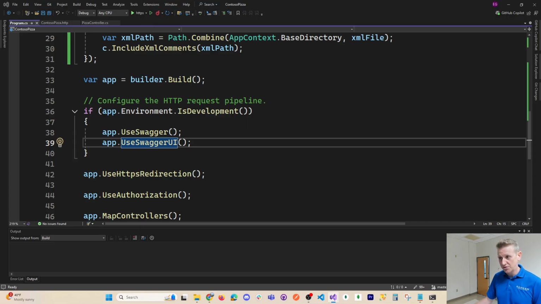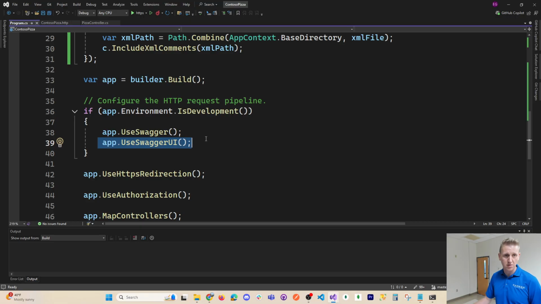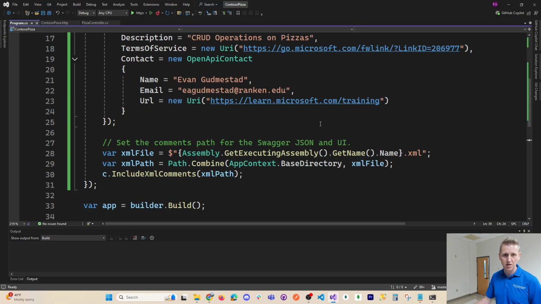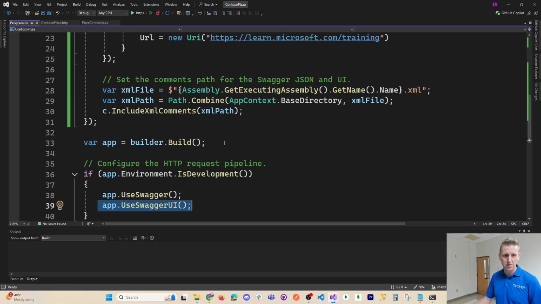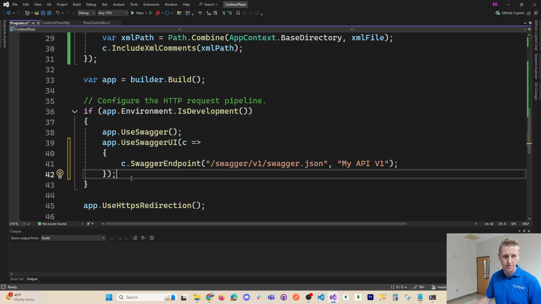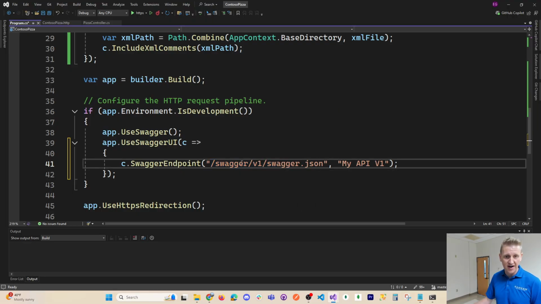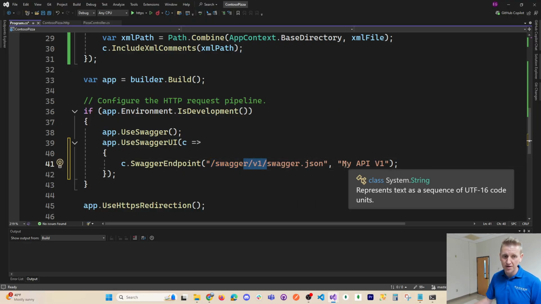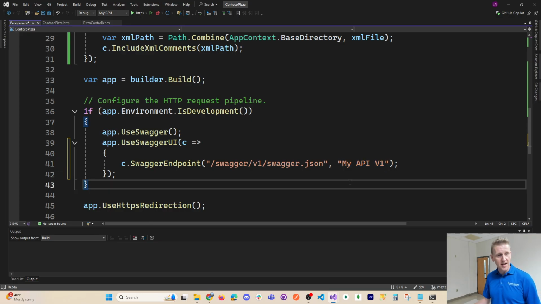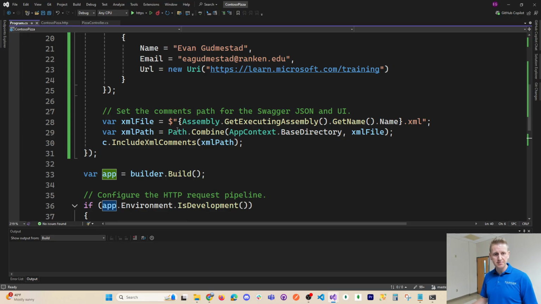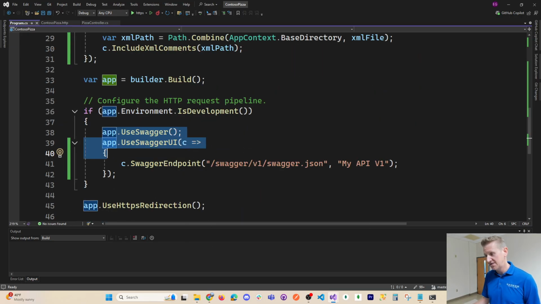So I'm going to replace that one method call to use the JSON file located in the V1 folder and a title of My API V1. Okay, so step one, step two, just following these steps.